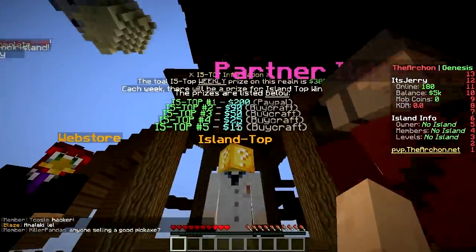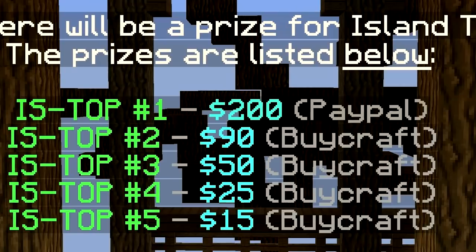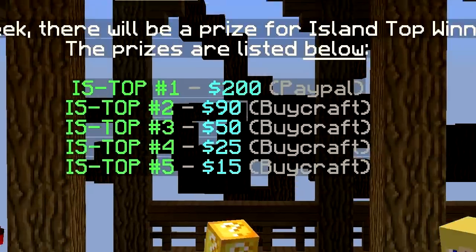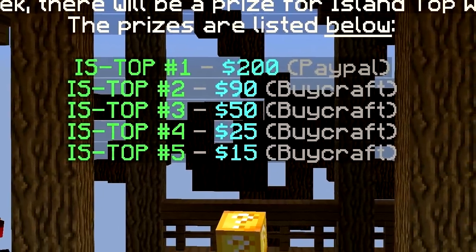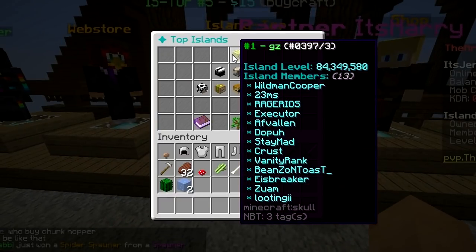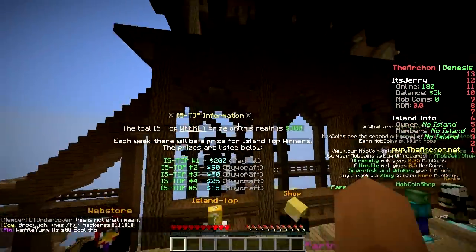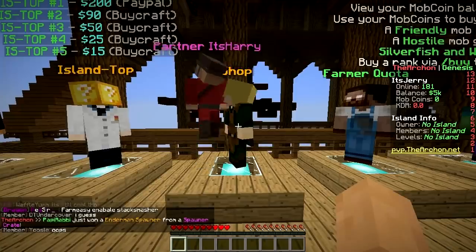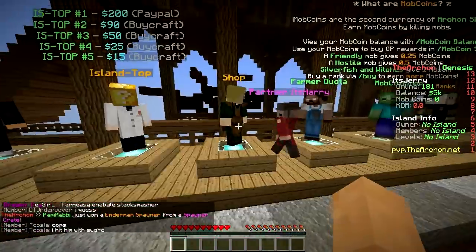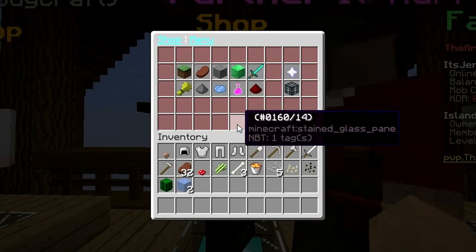Next up, we got the island top. There are weekly prizes. Did they up the price? 200 for top one? Number one island gets $200 PayPal. Number two, 90, 50, 25, $15. Let's check the island tops. And the number one has 84 million. You can still beat it if you join right now. It's not too late. Every week pays out once per week. That means in total they're giving away like $2,000 worth of prizes per season. That's insane.